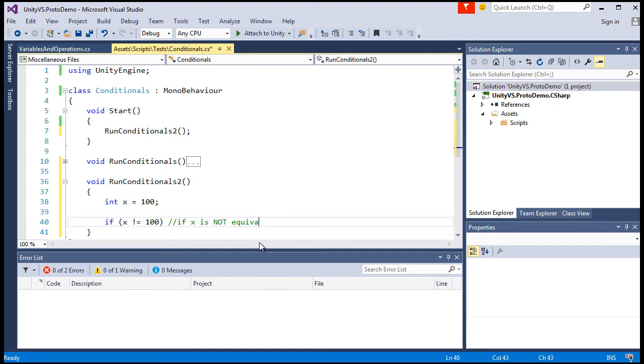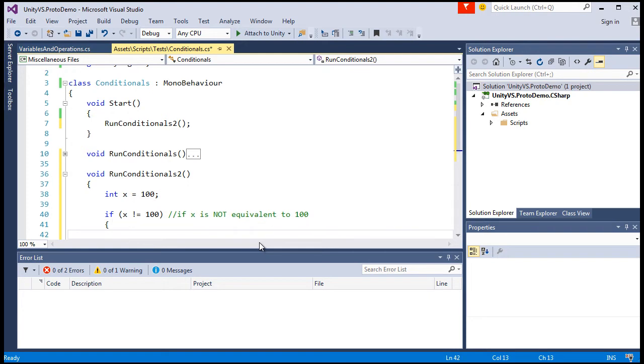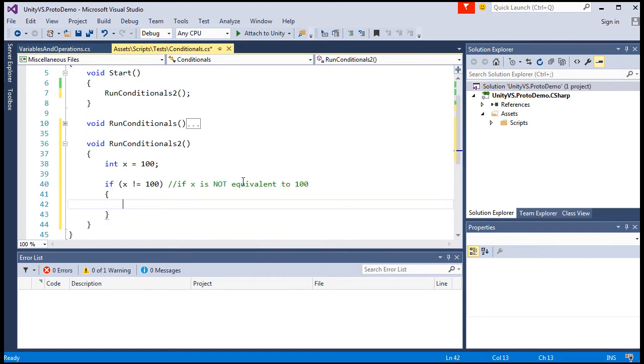It's good for making notes for yourself, which you should be doing fairly frequently, especially as a beginner. If x is not equivalent to 100, output the debug log: x is not equivalent to 100. Surprise, surprise.